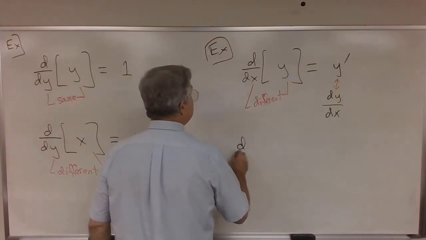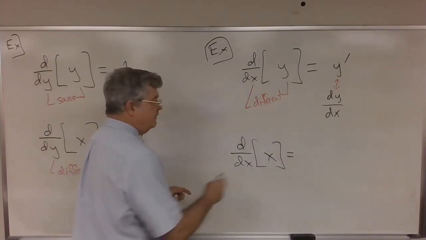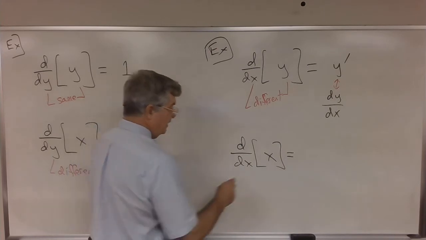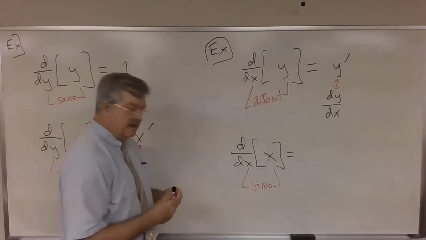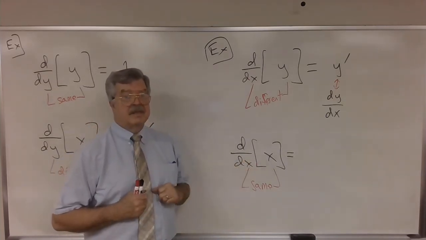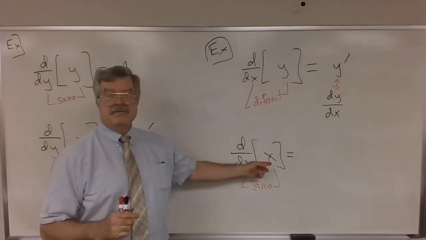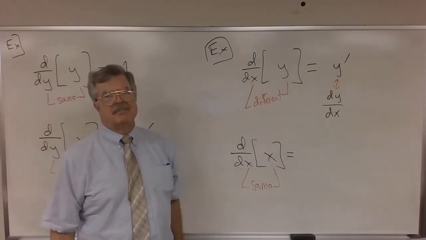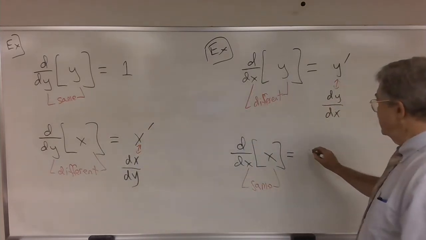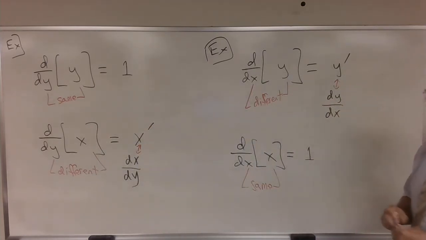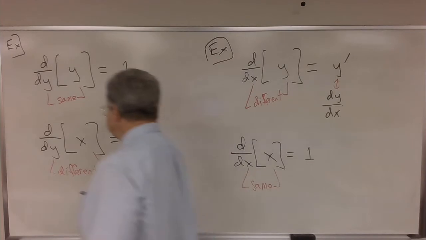Okay, another example. The derivative of x as a function of x. These two are the same. So how do we view x? A variable and nothing more, right? And what's the derivative of x? The way we've been computing it for a couple of weeks. Just one? Oh, let's not stop now. Let's keep the ball rolling.